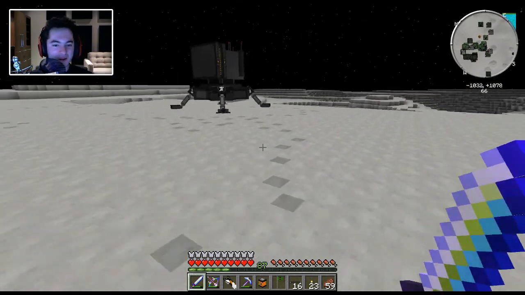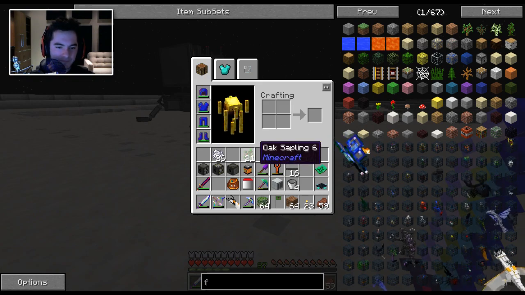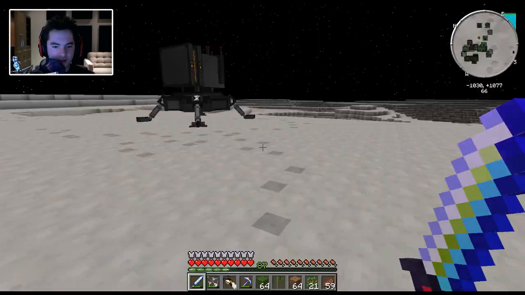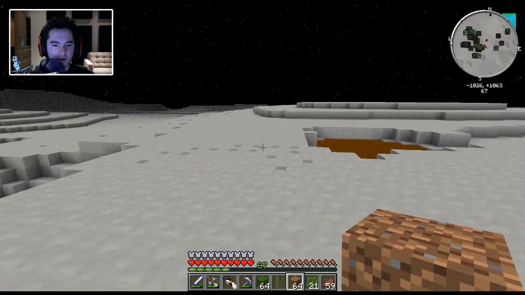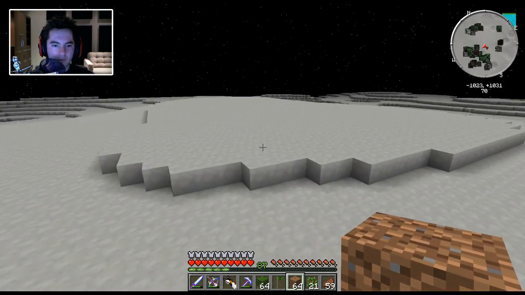Anyway, okay, so we need to start putting down some dirt, I guess, and some leaves, some trees, just so we get some oxygen going, and then we can make an oxygen collector to grab the oxygen from it, I think, right? Okay, so where do we want to make it? Let's do it right over there. Let's do our base right over here on this plateau. Yeah, let's do that real quick.